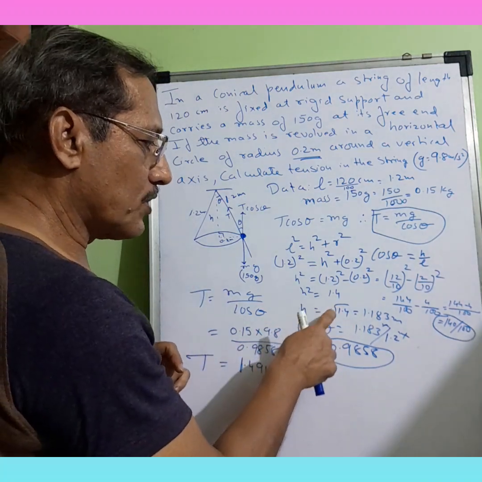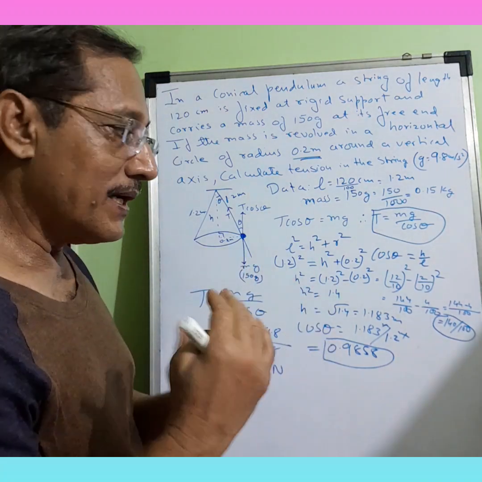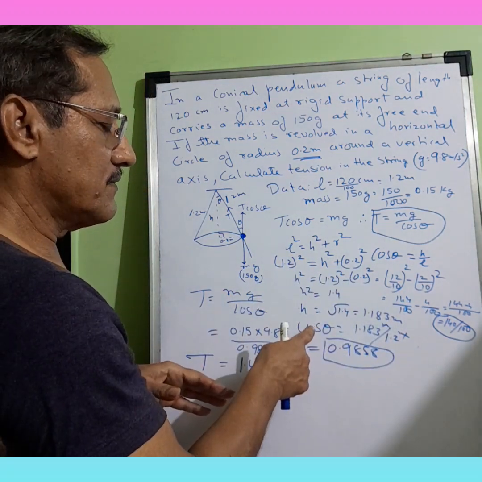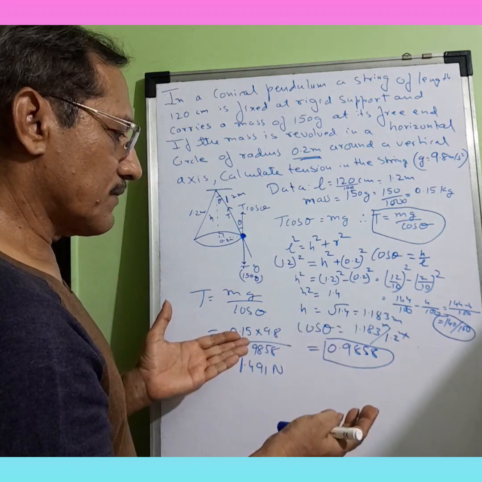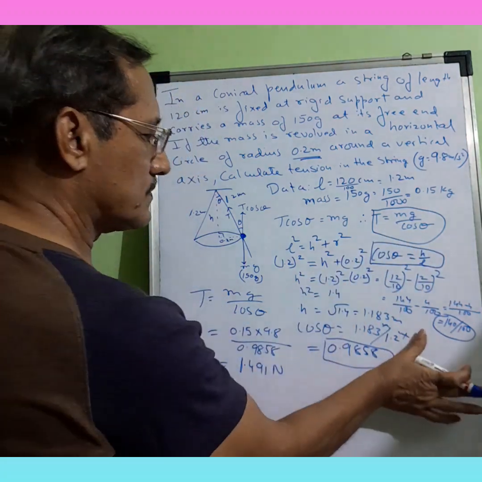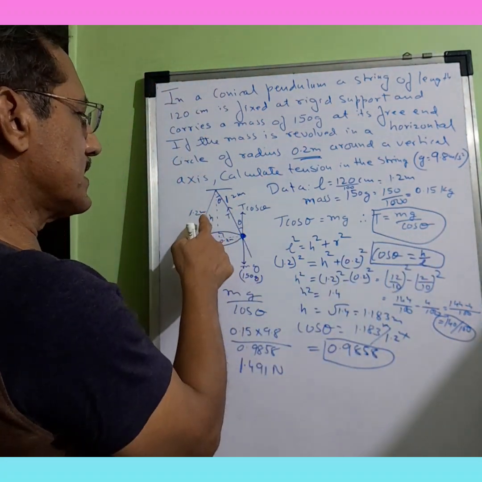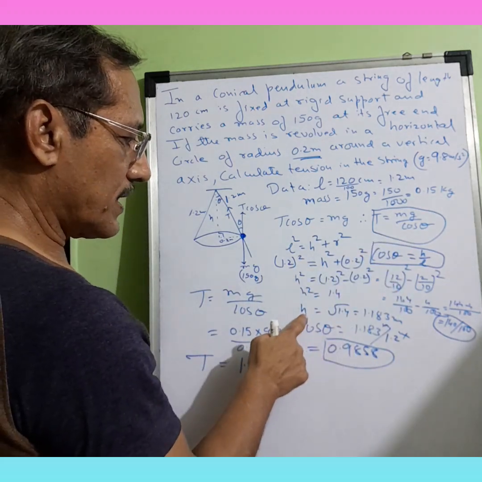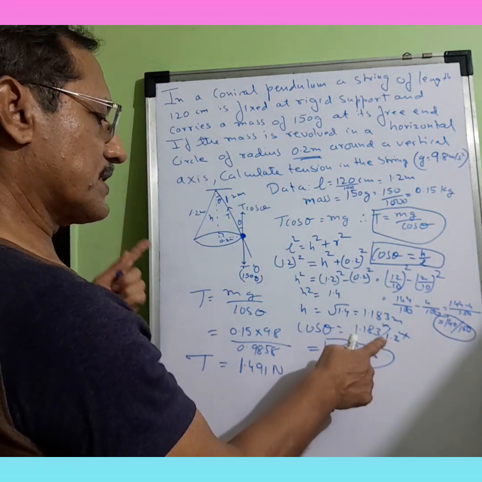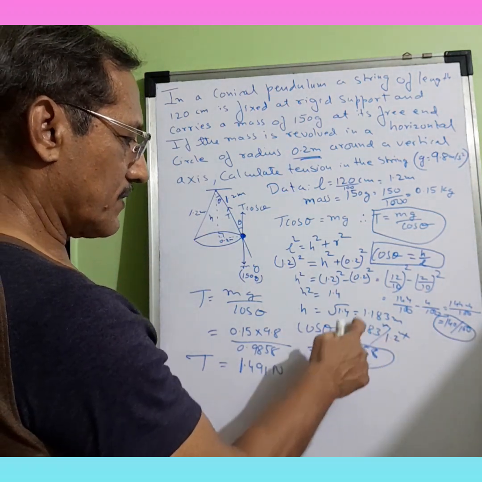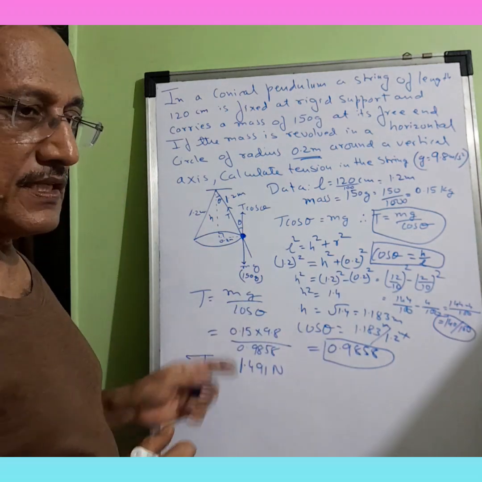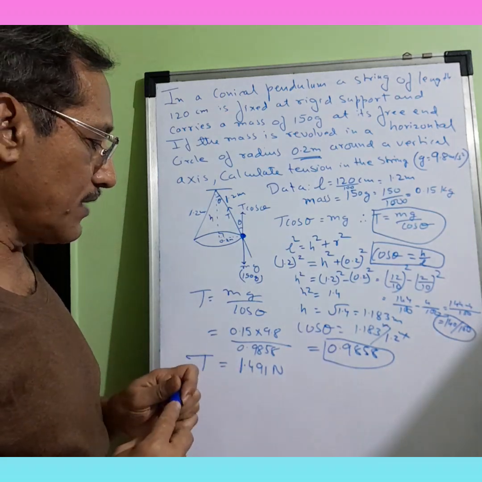Then h is equal to the root of 1.4, that we have to do by log. Directly by log, you can get the value. So we got that value. Then we went into cos theta. We wrote here the formula for cos theta, which was h over L, adjacent over hypotenuse. So we got h and just substituted h over there, which is 1.183, and L was given. So from here we got the value of cos theta. Then once cos theta was substituted there, we did this calculation and got the value to be 1.491 Newton.